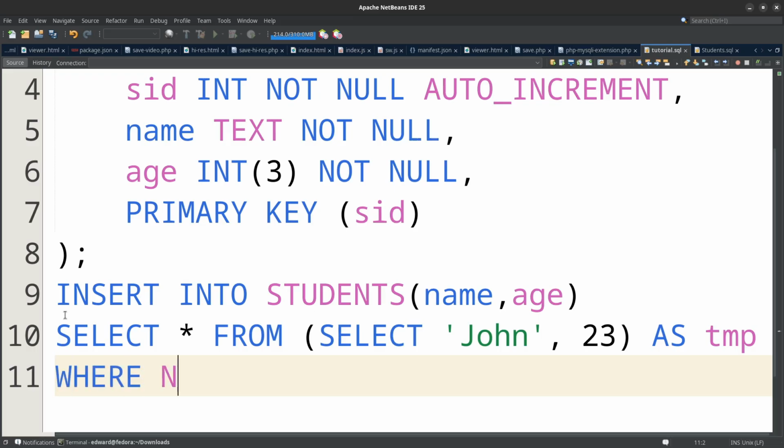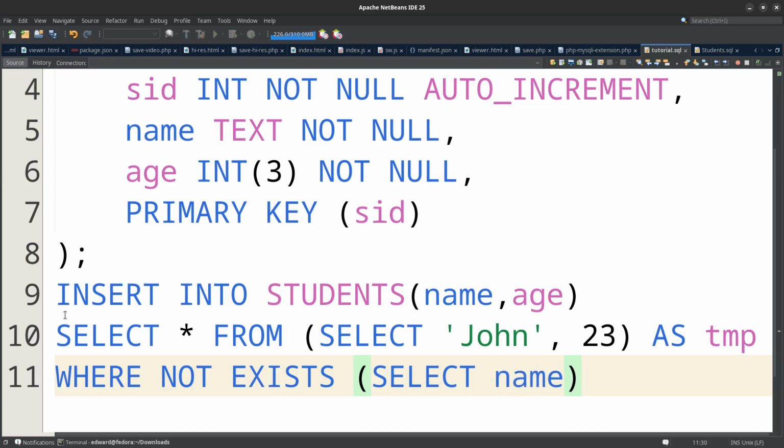So we say WHERE NOT EXISTS. This way of doing it actually works pretty well, and also works for all databases, including SQLite. It's just that for databases that are simple, this query will work in all of them.